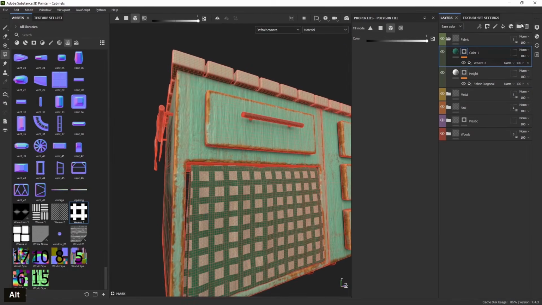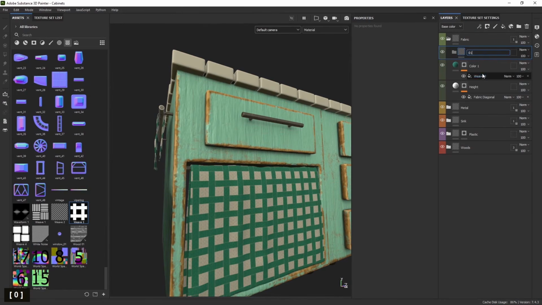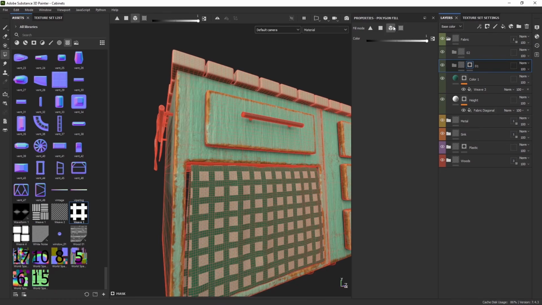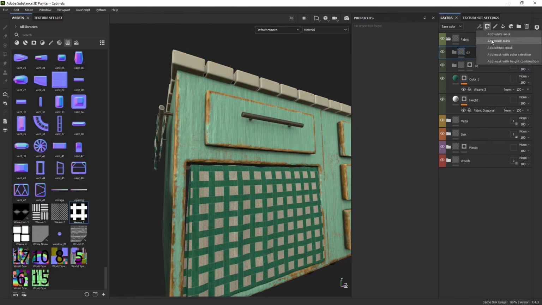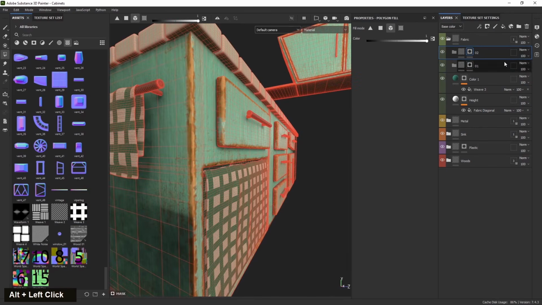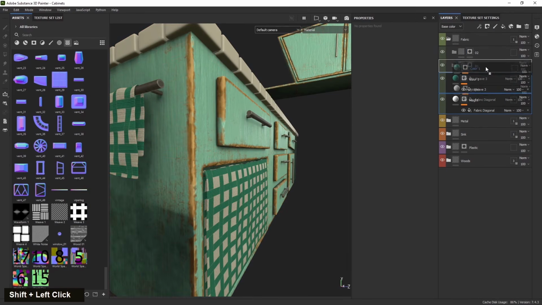Right, and also let's add a folder. Maybe 01 and 02. Let's add a black mask with the mesh fill. Select this one. And for the top one, 02, select this one. Drag and drop the materials inside the folder.